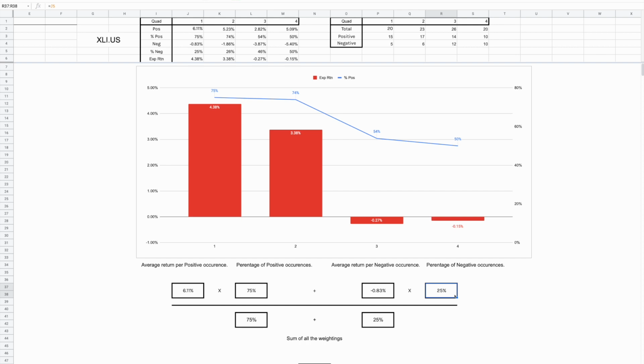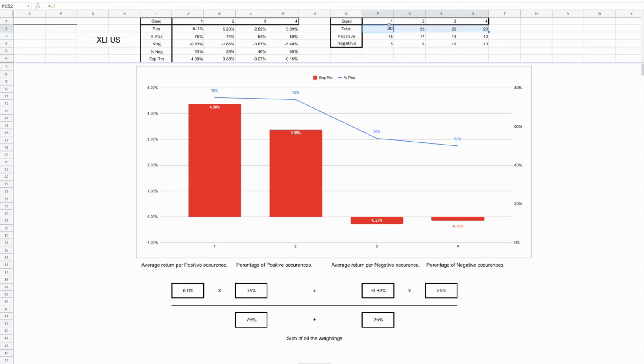This calculation needs to be done 4 times for each of the separate quads, which gives you this chart, okay, for XLI again. But then as that chart is obviously much, much larger, the one that I've referenced, you need to do this over multiple times for the transition from quad 1 to quad 2, which will have a different set of expected returns because these numbers will fall.